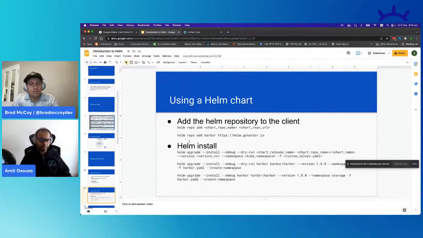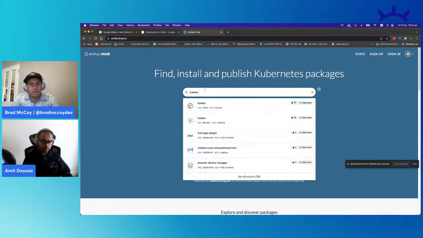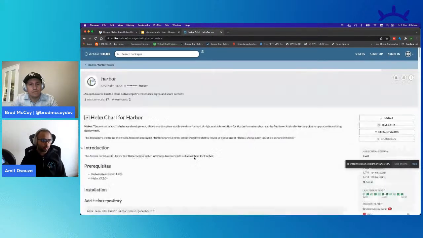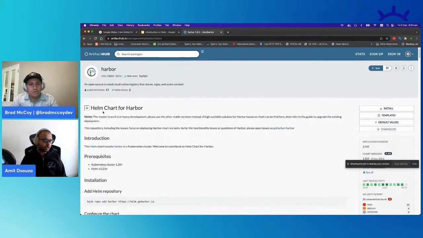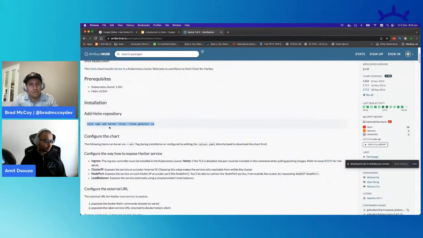Yeah. So how we basically do it is we go onto Artifact Hub and we search for Harbor. So Harbor is a tool which is used to store your repository images, Docker images, or Helm charts. So you could just basically use that in order to set it up. And what you need to do is, in order to run the Helm chart, you need to first add the repository, which is very straightforward. All you need to do once you install Helm is run helm repo add on your terminal, and that installs the repository into your Helm.